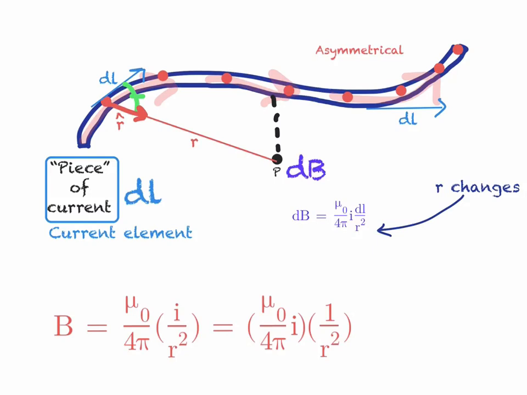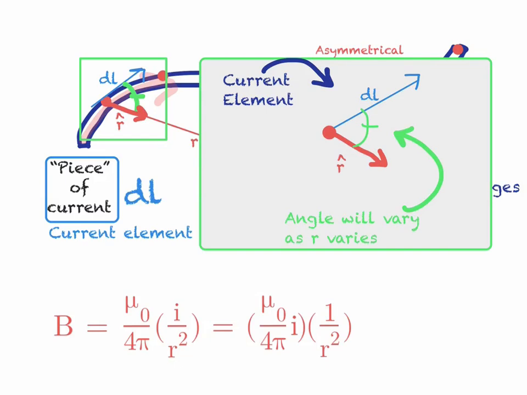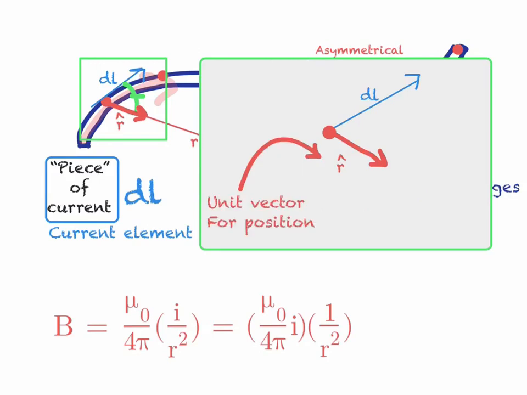So in other words, what I can say is, and I'm going to zoom in here, that if I'm just looking at this one little dl piece here, that's that little current element, r points, say, this way. Now, r is a lot longer. It's a full magnitude all the way up to point P. But the angle, whether I consider just a small piece or a long piece all the way to r, is the same. But I need to make sure that I am accounting for the fact that that angle is going to be changing. So I would say that r has a unit vector r hat, which just tells me the direction.